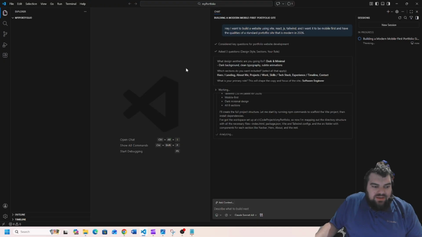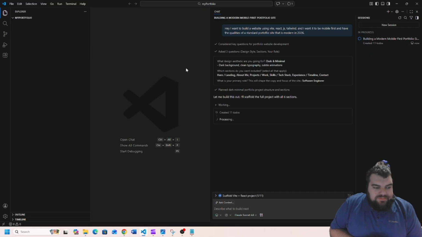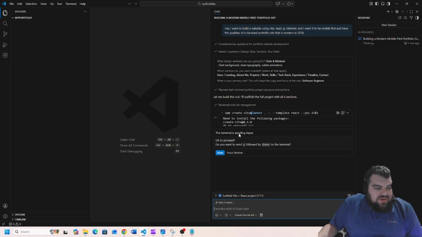So we'll give it a second here and see what Claude comes up with. It's neat, you just feed that prompt into Claude, and then from there, let it do its own work. It'll create a to-do list for you, and then some Node commands. Note that I do have Node.js installed, so it's already all set up on my Windows PC.